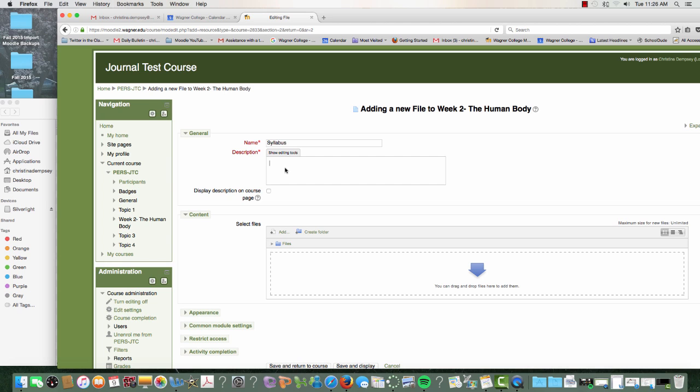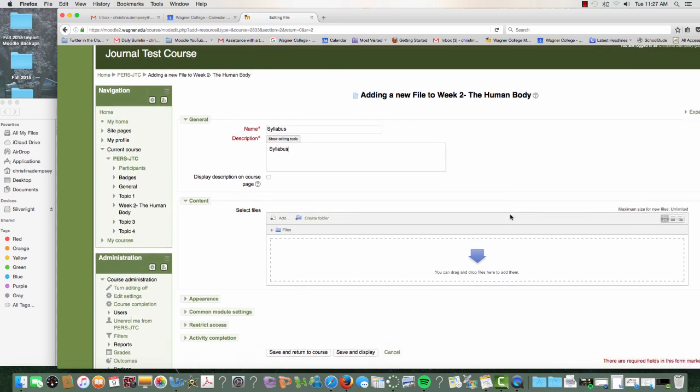So you can make this as detailed as you want. For other things like other resources that you post for students, let's say you post an article for them or you post a photo for them, you want to make sure that the description is decent because you want them to know what they're looking at and what you want them to do with that resource that you're giving them. In this case, a syllabus is pretty self-explanatory, so the student is going to know, okay, this is my syllabus, that's what I'm looking at, I know what to do with that. So I'm not going to write a big description, I'm just going to copy and paste what I have here on my name, but it really does depend on the type of file that you're trying to upload.